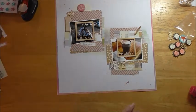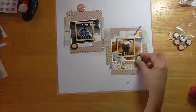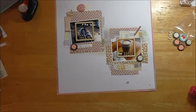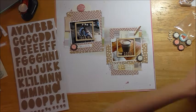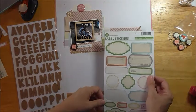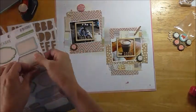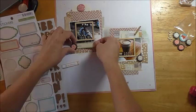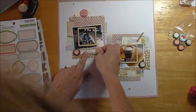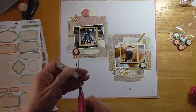I said this in my previous layout, the juxtaposition of that kind of frilly thing right next to the hard wood. So I end up going with those. I just use those two right there, and I like that. And now I'm going to layer, put a sticker, and then layer those little tags.